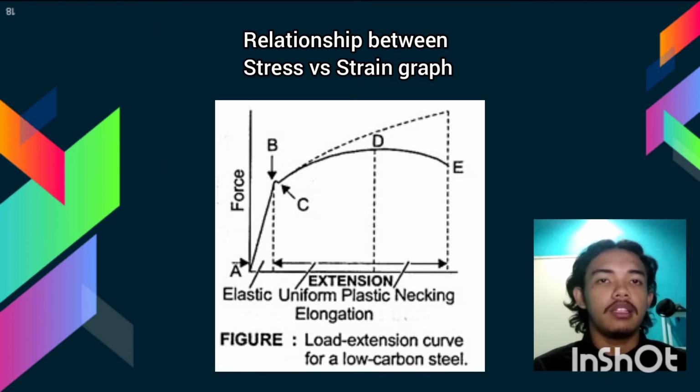The point D is referred to as the ultimate tensile strength when referring to the extension graph, or the ultimate tensile stress when referring to the stress-strain graph. From D to E, the specimen appears to be stretching under reduced load condition. In general, values of load and extension are of limited use when applied to one particular size of specimen, and it is more usual to plot the stress-strain.